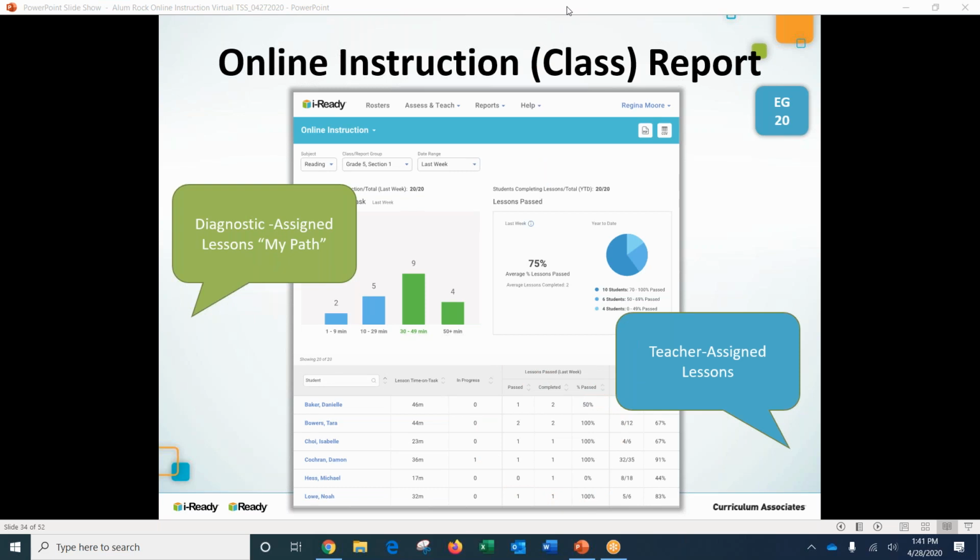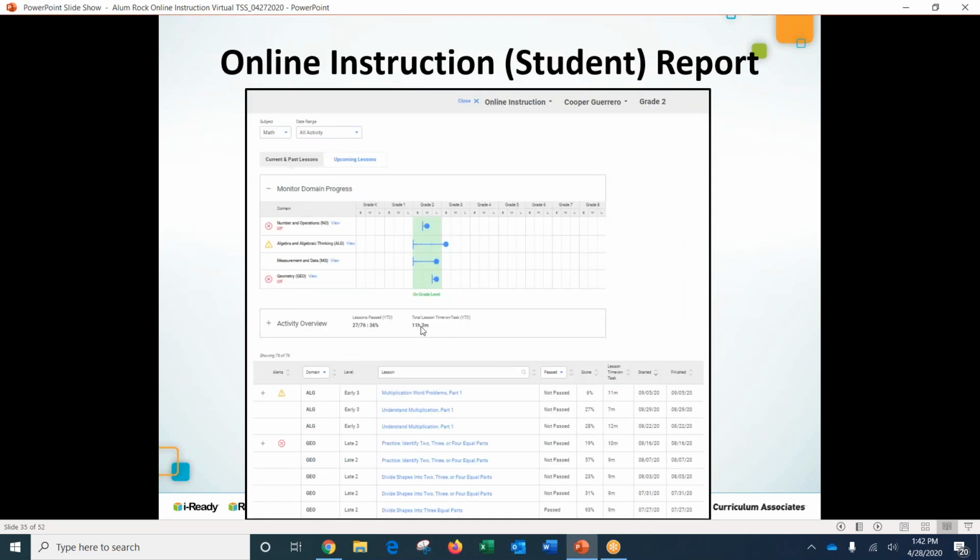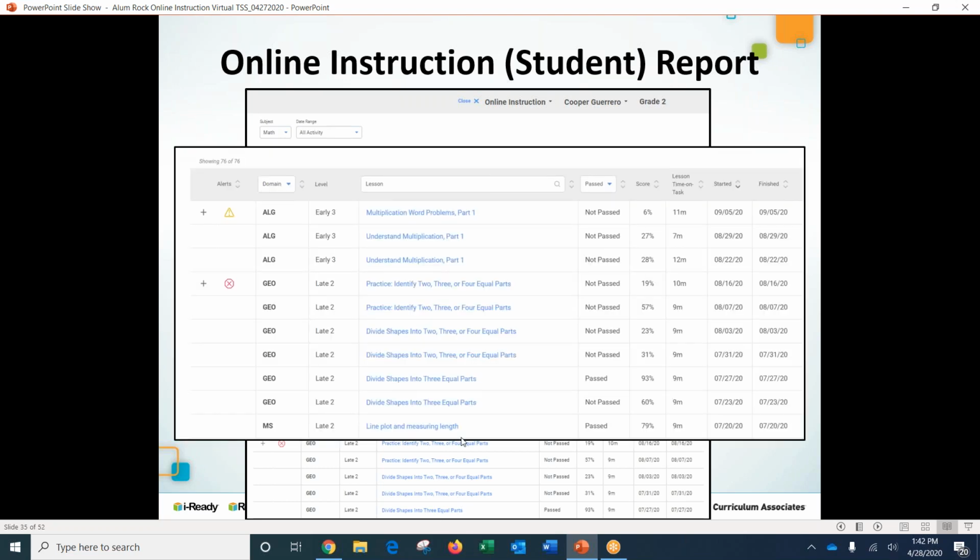If you want to differentiate on what is teacher assigned and what is diagnostic assigned, currently, until the end of this week, you need to choose a student. So if I choose Danielle, this will bring me to her individual report, and I can drill down to the lesson path. Okay, so I'm going to blow up the lesson path. I can see the lesson path here, and I can see what's not passed and what's passed.